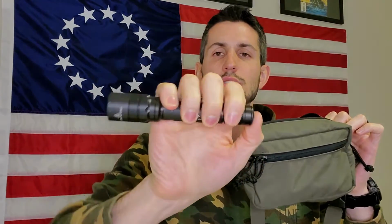Now let's look at some other things. Flashlight. This is a Surefire EDCL2T, and it goes in with plenty of room. Now, just because I want to see if this will fit, I don't think I would carry it like this, but just to see if it'll fit, this is unloaded, by the way. I want to see if my Glock 19 with a TLR-1 HL and a Holosun 507C X2 would fit. Let's find out.